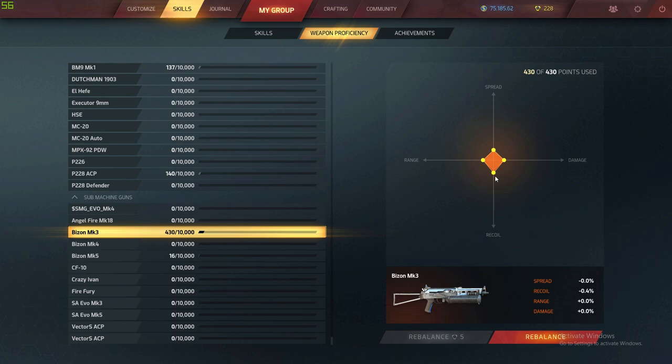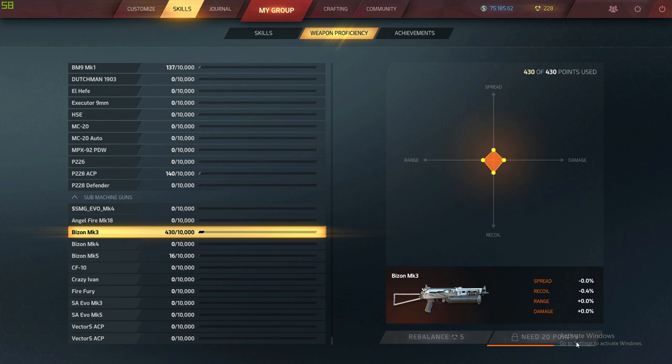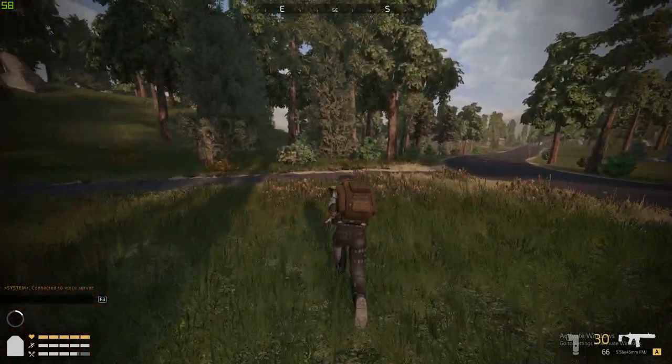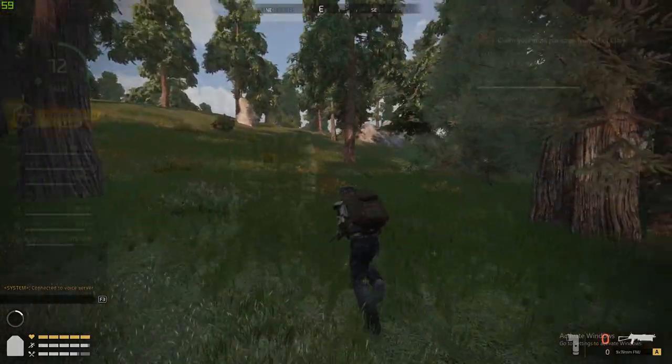So it's not super overpowered, but if you do use it and get up to 10,000, you can probably get a decent chunk, like minus 5%. And then, you know, plus a bit of damage and stuff like that. Weapon proficiency is always a nice thing to have in games like this. It just makes you feel like you're getting a bit of progression as you're playing.